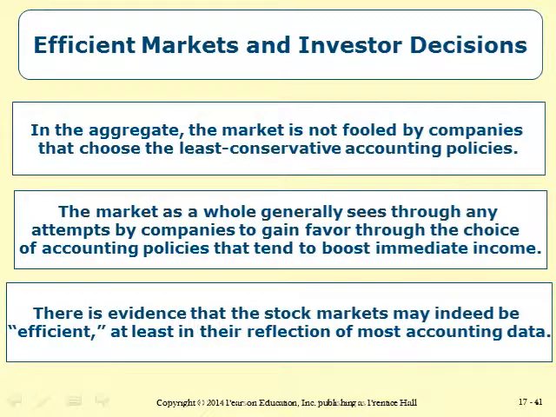In sum, the market as a whole generally sees through any attempts by companies to gain favor through the choice of accounting policies that tend to boost immediate income. Thus, there is evidence that the stock market may indeed be reasonably efficient, at least in the reflection of most accounting data.